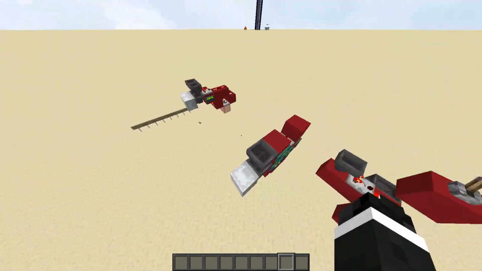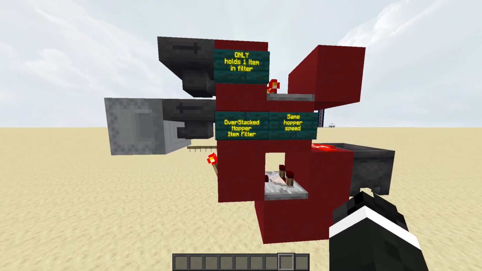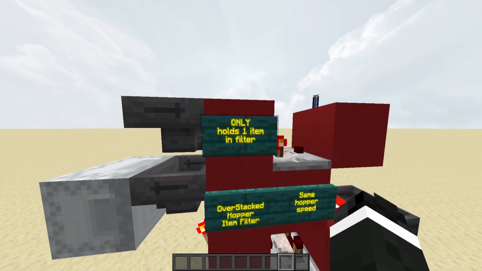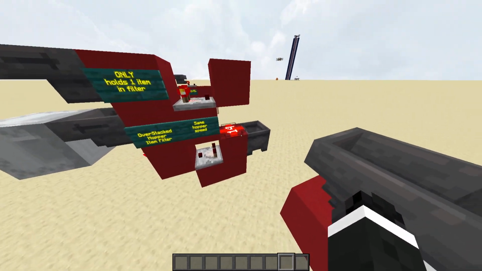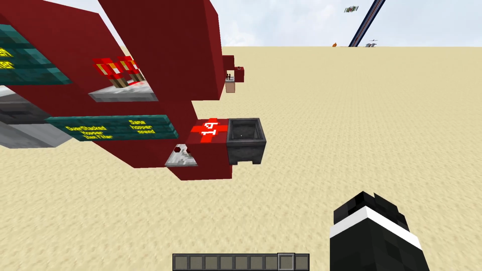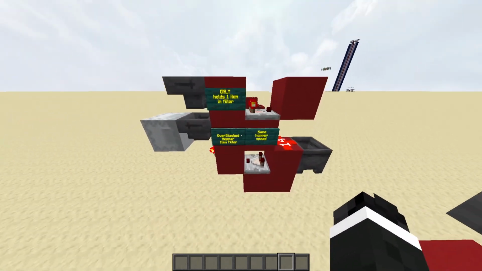So looking through some forums, I found what's called an overstacked hopper item filter. It only holds 1 of your item instead of 41 in the top filter. It's a little bit different looking. 2 comparators at least, and a container here, either a cauldron or a composter. You could use a chest or a hopper as well, but we're trying to keep it cheap.